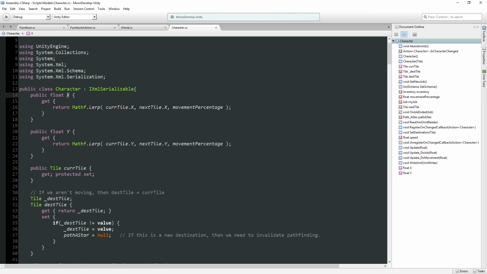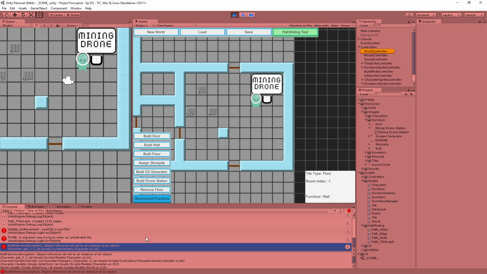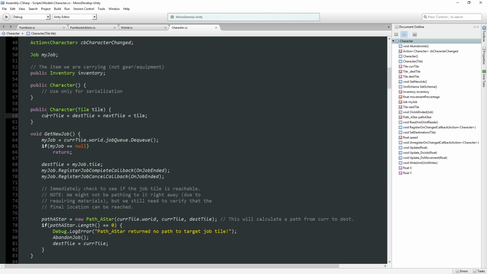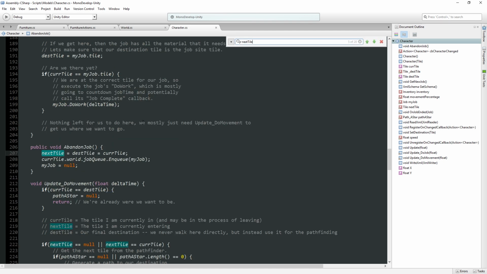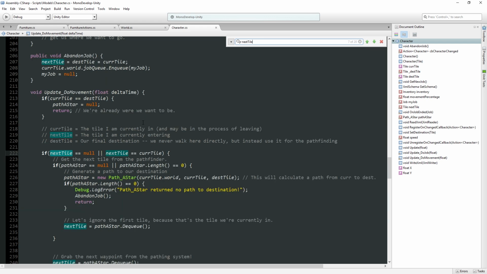It's interesting that character.x can get called before we have one of these two assigned. It might be curTile, it might be nextTile, and we don't know which. No, everything should be set. curTile equals destTile equals nextTile equals tile. Unless we're not instantiating the character this way. Are we doing something else? Why would at any point one of these be null? Right, I guess it can be null, because that means when we run out of path.